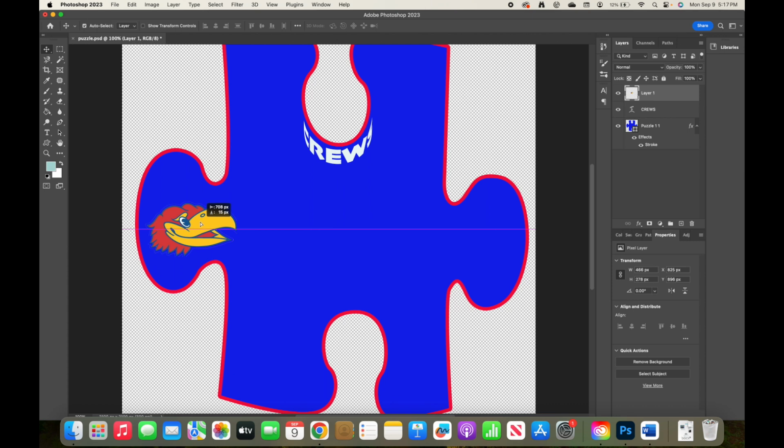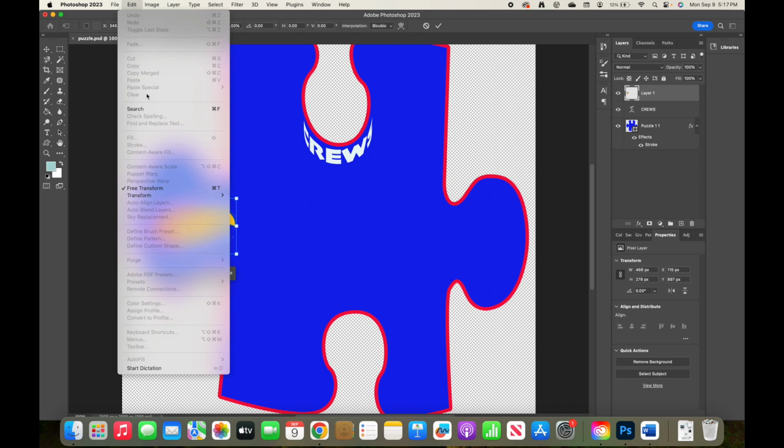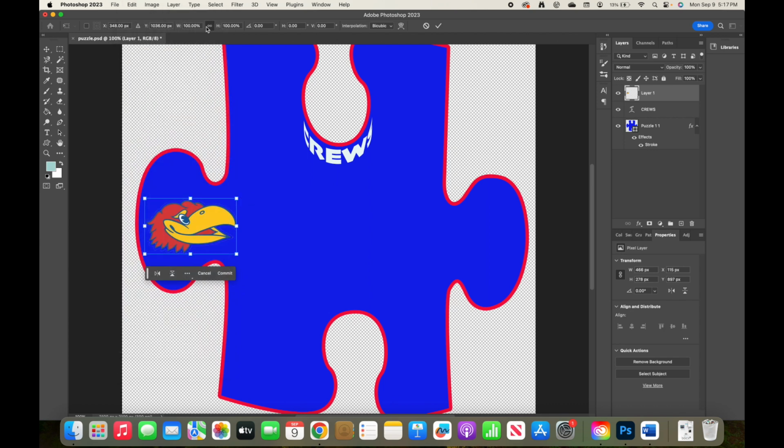All right, so now I'm going to click on my move tool. I'm going to grab this and put it over here, but I want to transform this. I want to edit it. So I'm going to do Command T. Remember, Command T is transform. You can always go to edit, free transform. It's the same thing. It's just resizing it. If my lock on my transform is on, then when I make it taller, it makes it fatter. If it's off, I can just do one of those. Here's my rotation button. All right, that still doesn't mean I edited it, just making it bigger.